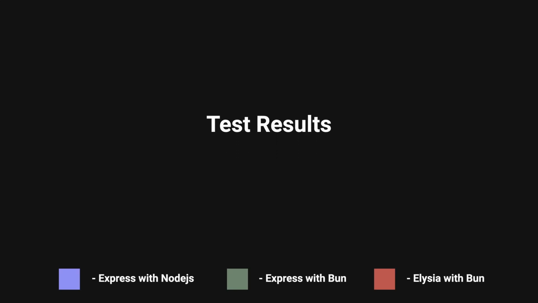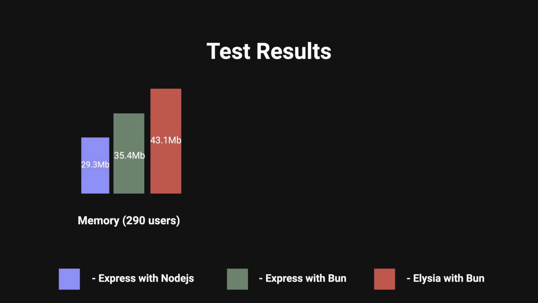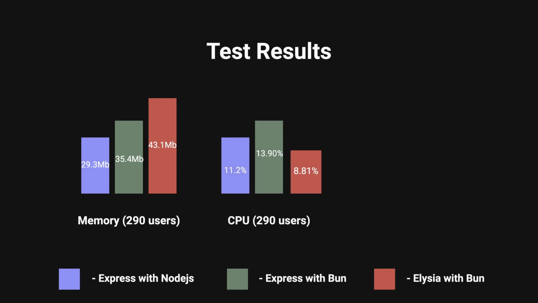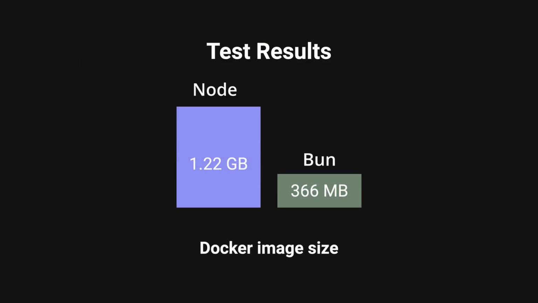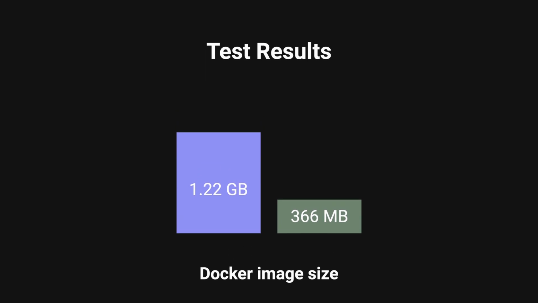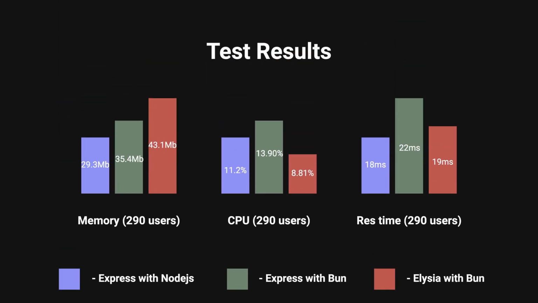After running all the tests, here are a few interesting points to mention. Bun seems to be using much more memory than Node. Bun with Elysia is using much less CPU with a larger number of requests. Bun's total request time is longer than Node's. The Docker image size of Bun is 4 times smaller than that of Node. With these results, I'm not quite impressed with Bun's metrics. Bun does not produce faster API requests compared to Node.js, despite its greater usage of memory.